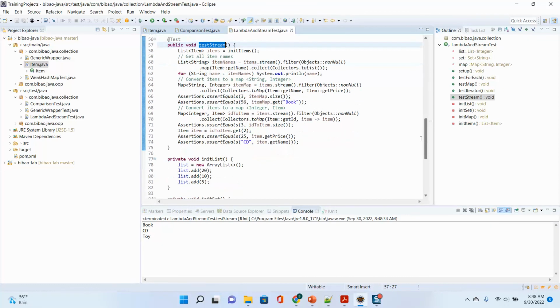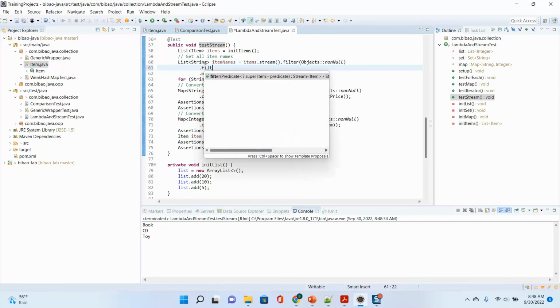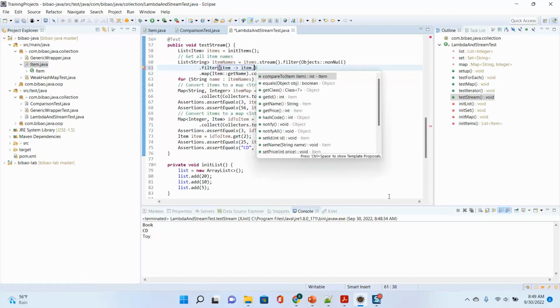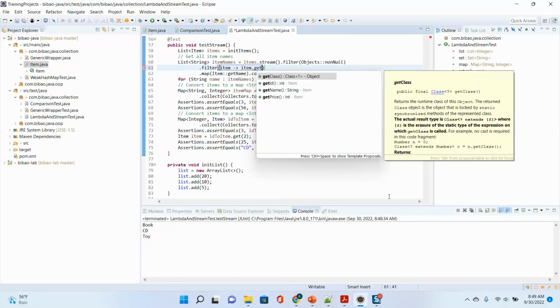And you can also have another filter. For example, if I go to a list of names, I want the ID greater than 1. I will filter out 1. So I can get another filter. Let's say this is a stream of items, then item dot get ID greater than 1.